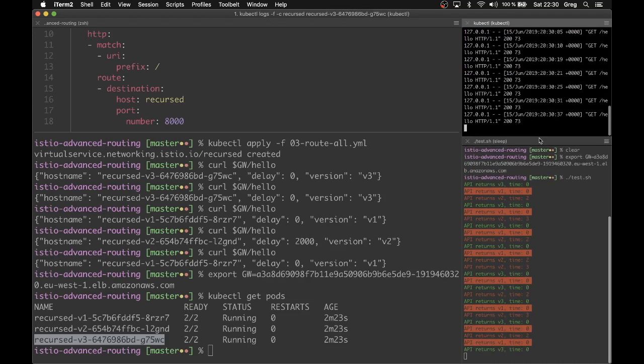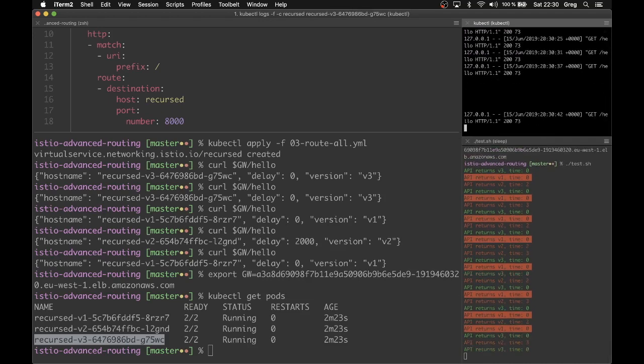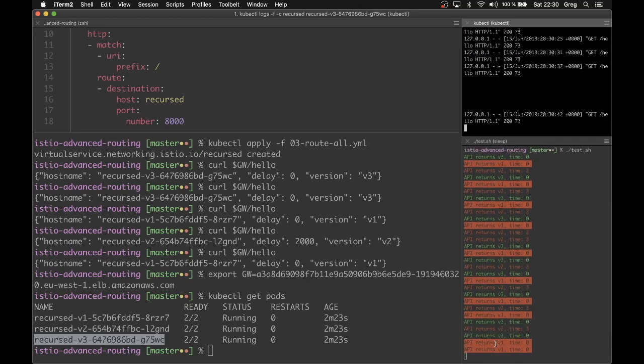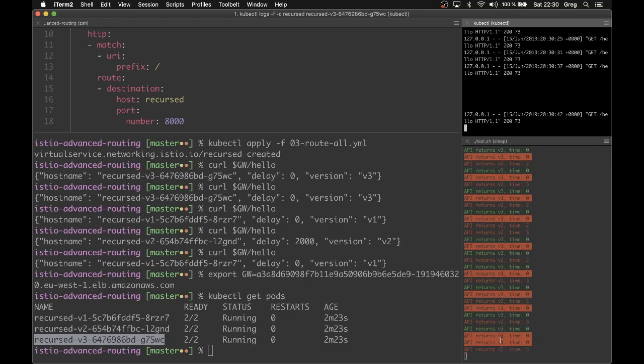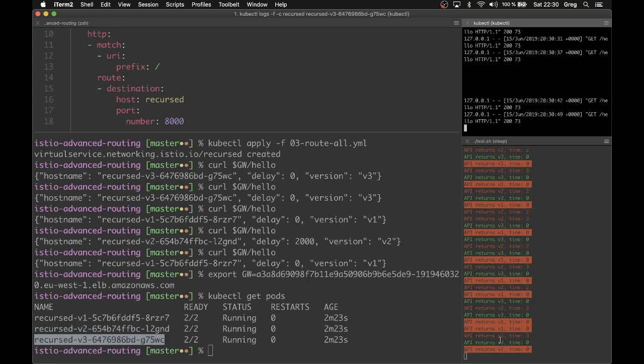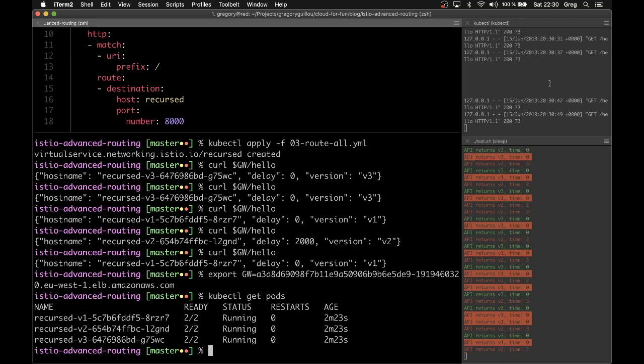Right, so I'm querying the logs for version 3. If you have a look, every time it hits version 3, it should display a log. Here it is, right? Okay, so we are ready to go on.